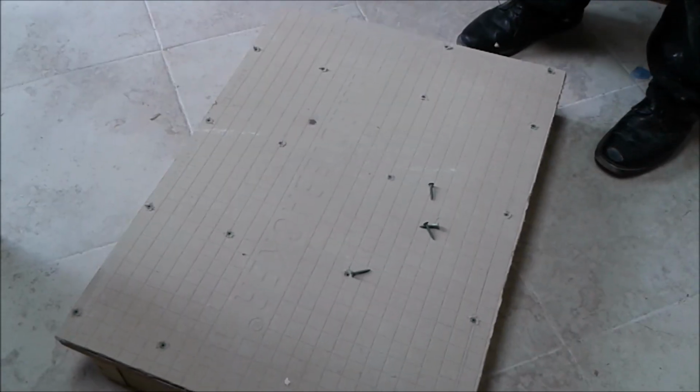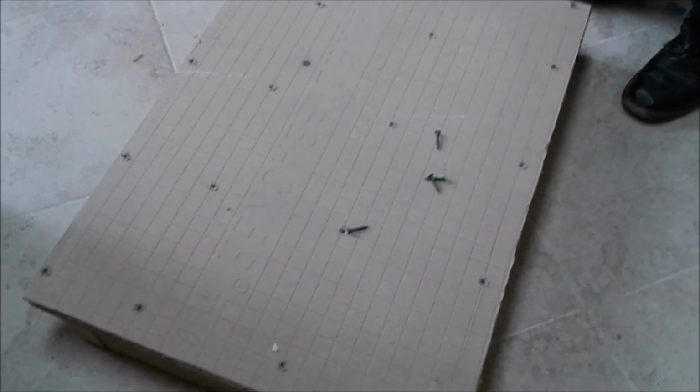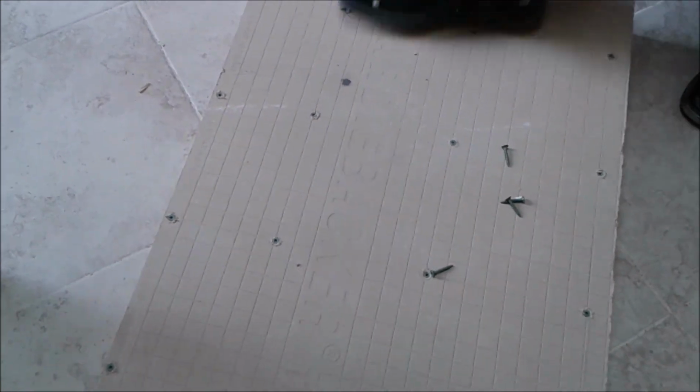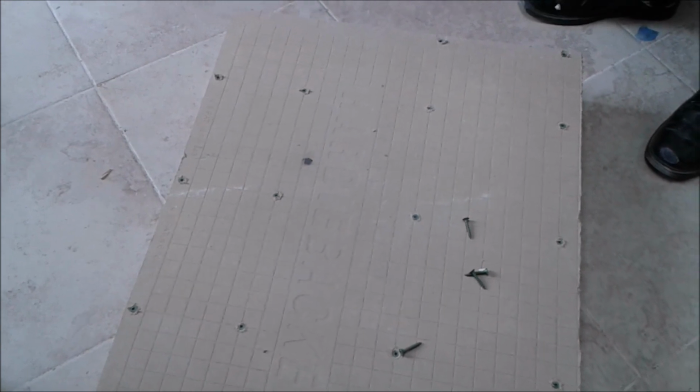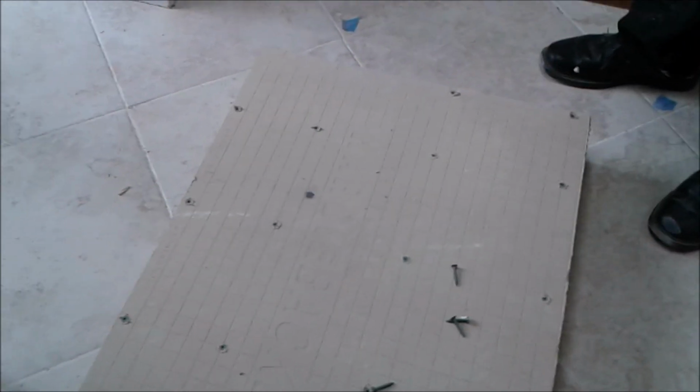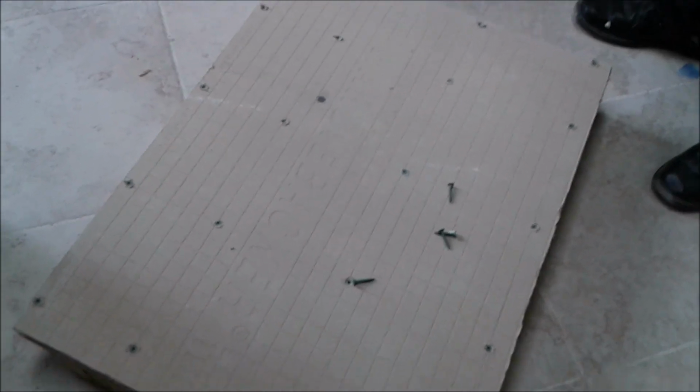Okay, so I just want to say that before starting to screw, I walked on the plywood with the underlayment cement on it, just to make sure that the plywood is attached properly to the Hardy Baker board and all the void spaces are eliminated.